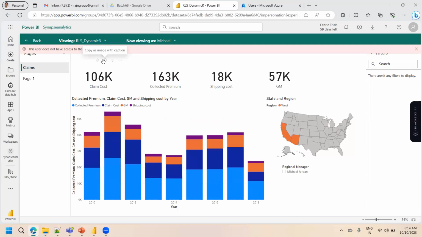So if we have many regions or many departments, we will not use static row-level security. We will go with dynamic row-level security. Why? Dynamic row-level security is more flexible. You just need to create one simple table. As of now, I have created one Excel table and imported it with details like email ID, which is an important field, and region, which is also important. We define it based on the email IDs, so we just added four fields there.